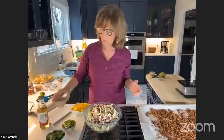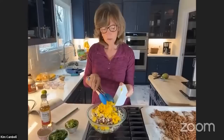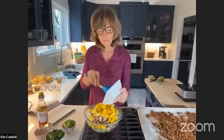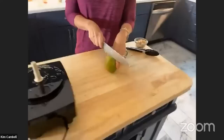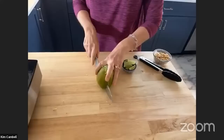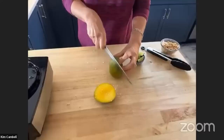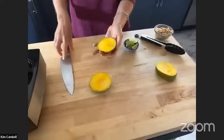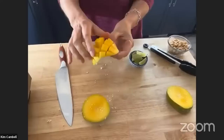The recipe calls for a cup and a half of mango but I put a lot more in. Let me show you how I cut mangoes — it's really fun. A lot of people take a mango and cut it right down the middle on both sides, getting the two cheeks. A lot of people then cut it this way, but I think that's more cumbersome. What I like to do is take a glass and just press the mango piece down into it — I think it gets more of the mango too.